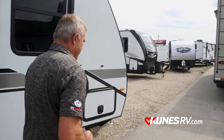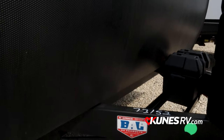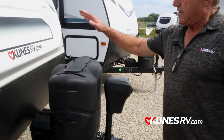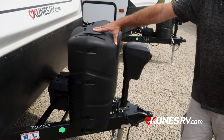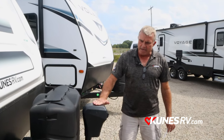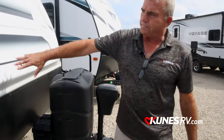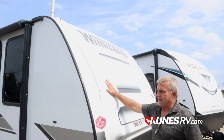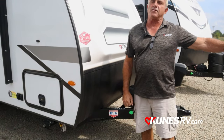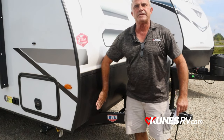I'm going to start you up on the front here. You got a frame that goes right through, welded, so you got a really stable foundation with your camper to sit on. You get two 30-pound tanks filled and a battery. Electric tongue jack, which is really convenient to have and very easy to use. Front fiberglass cap, really sturdy with a diamond plate here to pick up road debris — so if you're driving down even a gravel road and it's kicking gravel up, at least you're going to be protected a little bit.